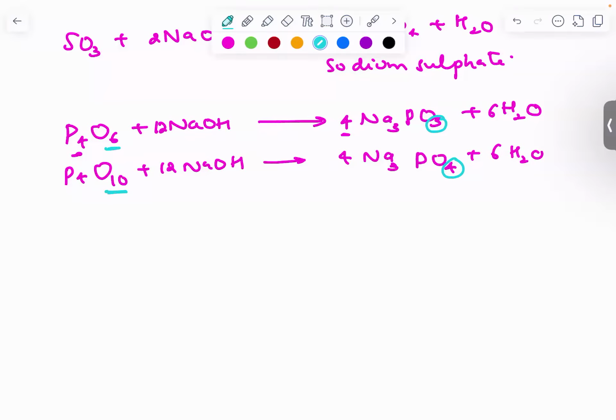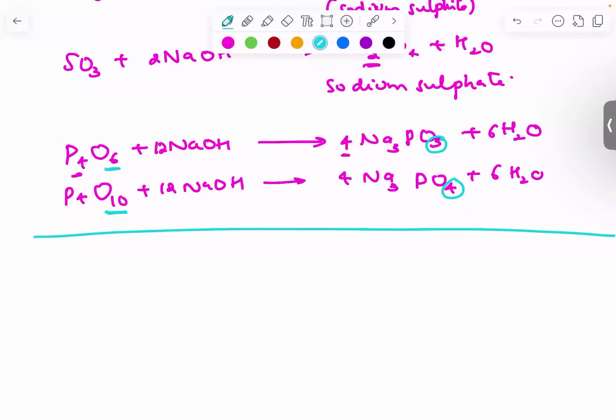Now comes the amphoteric oxide, which is given in your book. And I wonder why they have not given the reactions when they have given you amphoteric oxide. This is very surprising. Are you getting my point? Let me read: some species can act both as Brønsted-Lowry acid and base. On page number 467, under the nature of science, which is the green block, check in the third line. Can you see the word amphoteric?